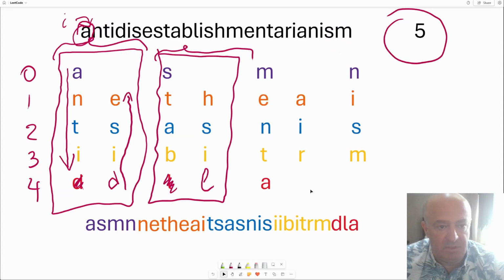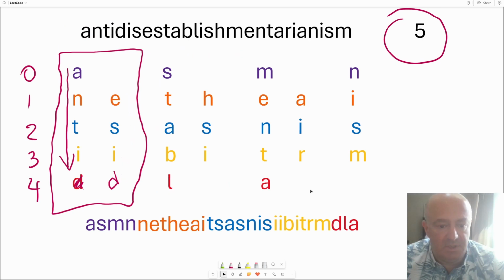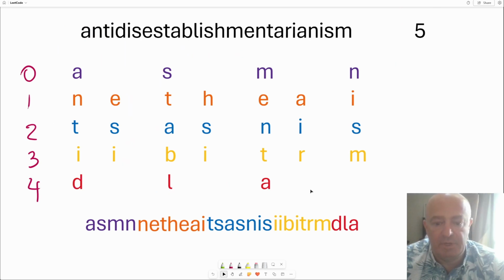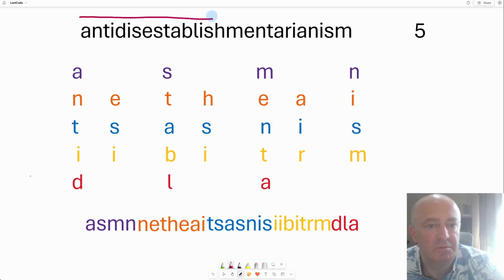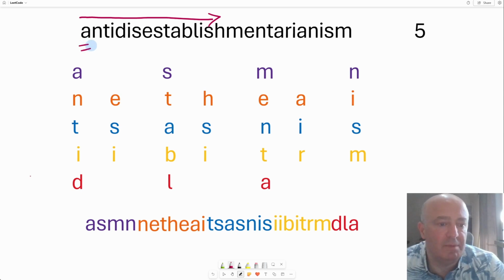But now let me clean this up and try to think of a different solution. In the first solution, we were going through the original string from left to right, and then basically following the algorithm described in the problem statement, right?